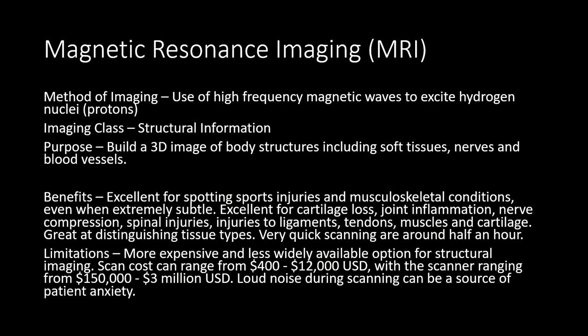Limitations are it's much more expensive and less widely available option for structural imaging, certainly so compared to CT scans. MRIs typically need their very own room, especially since there's not a lot of equipment you can have around, as it is an instrument that produces an incredibly strong magnetic field.